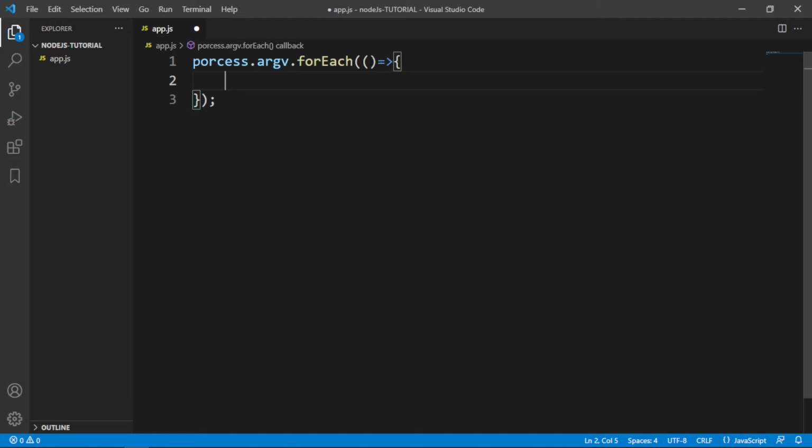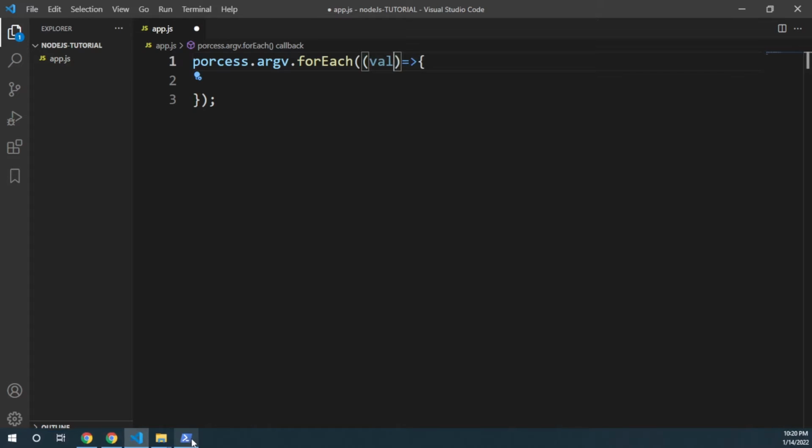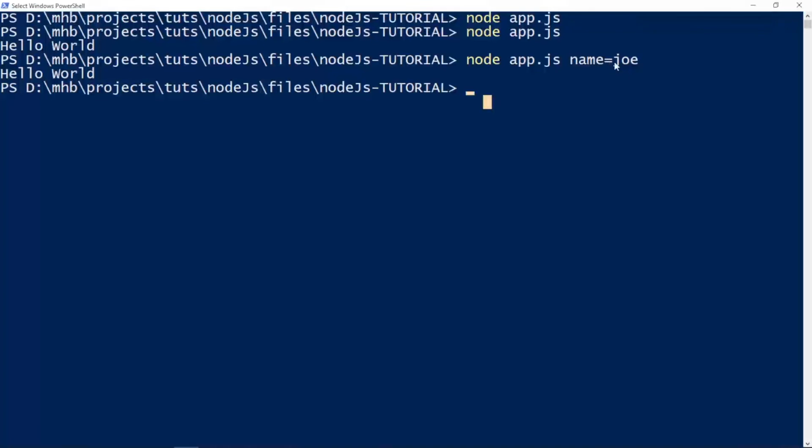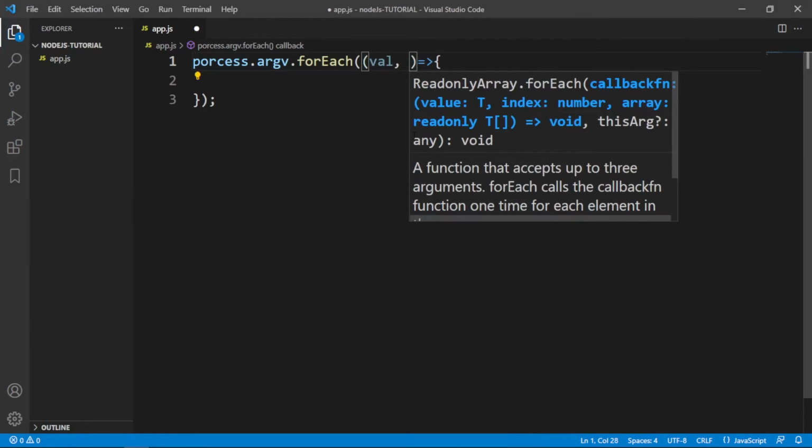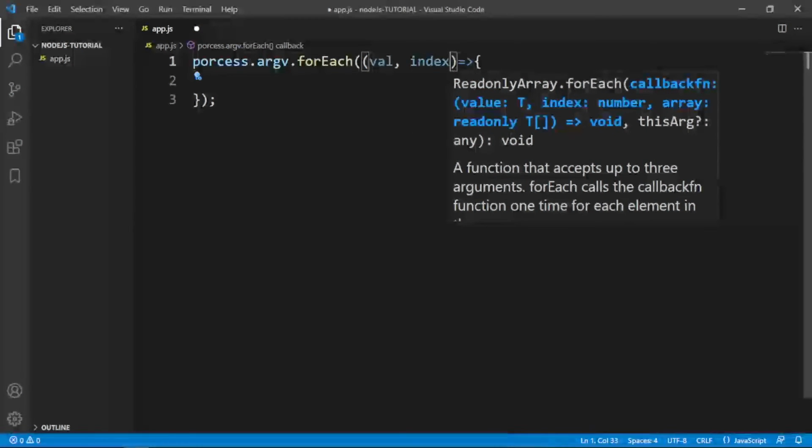and it will receive two arguments. First one would be the value that we pass here, and this key would be the index. So value and index.